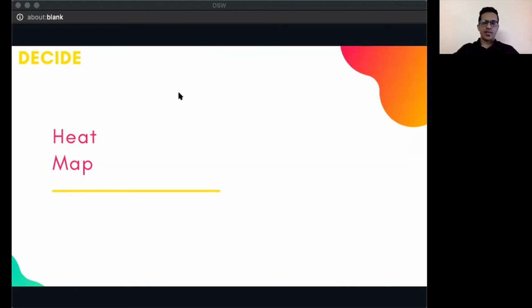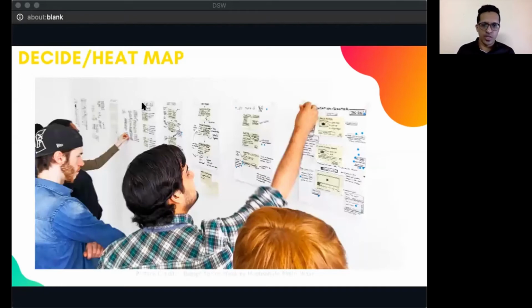Out of, let's say, 7 or 8 solutions we have, you might like just one part of a solution. From solution number 5, maybe you like a different part. So you have these dot stickers, you just go there, put your stickers and create a heat map out of it. That should look something like this. If you see, there are some stickers here, some here, some here. No one has stuck on the entire solution, but they are trying to find ways here. So that's how a heat map is created.